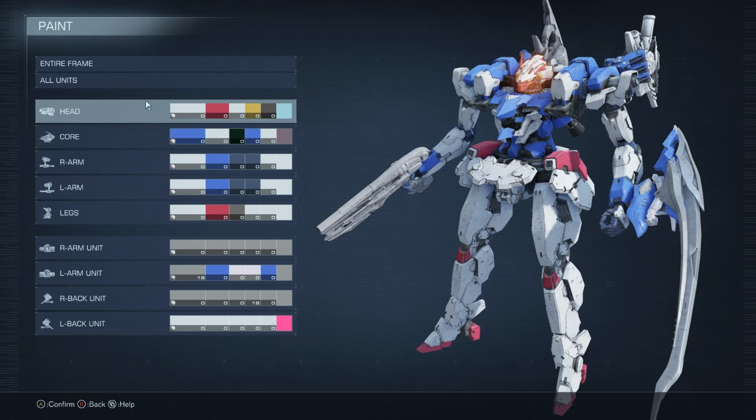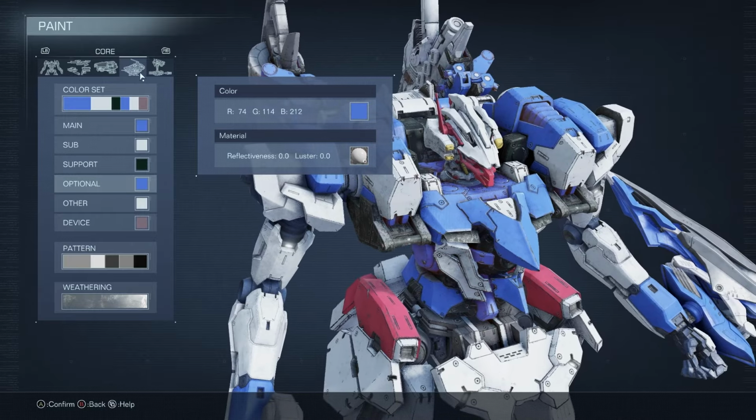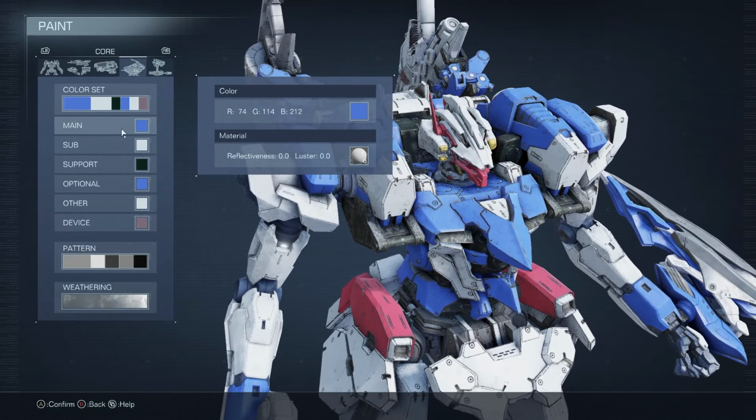And now it's time for paint. So for my main white, I'm using red at 209, green at 219, and blue at 225. For the red, we have red at 190, green at 68, and blue at 89. For my yellow, I chose 200 for the red, green at 174, and blue for 84. And for that main blue, we have red at 74, green at 114, and blue at 212. And I also will leave the build code in the description below.